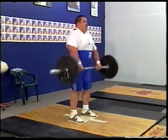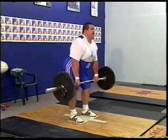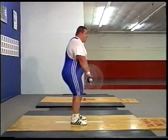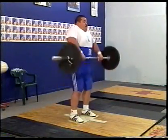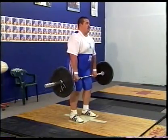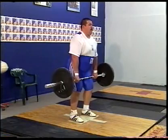When this movement is comfortable, progressively increase the speed of the hips and the impact of the explosion point into the bar. Continue to increase the speed and the force of impact until the hips are literally exploding the thighs into the bar, knocking it away from the body. It is critical that the heels remain flat on the platform during this movement. As the knees are pushed under the bar, the pressure in the feet should not go past the balls of the feet. Practice slowly until this motion is comfortable.